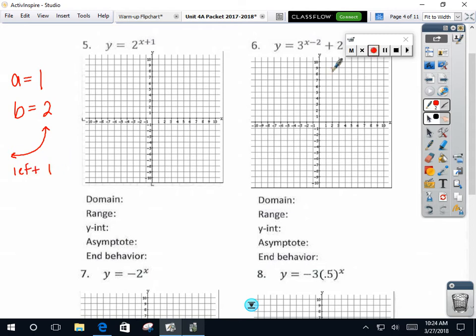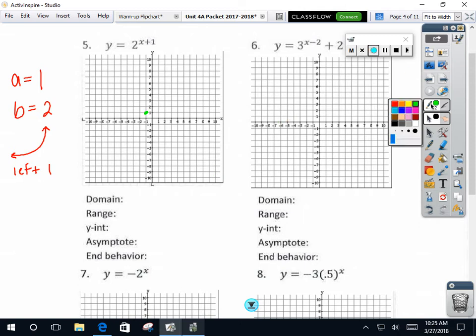Okay, now, I don't know if you remember this from yesterday, but where is the y-intercept originally? 1. But if every single point on this curve is getting shifted left 1, won't that mean the y-intercept is going to leave the y-axis and now be right here? And so it's no longer the y-intercept. But we now know that there's definitely a point at negative 1, 1.